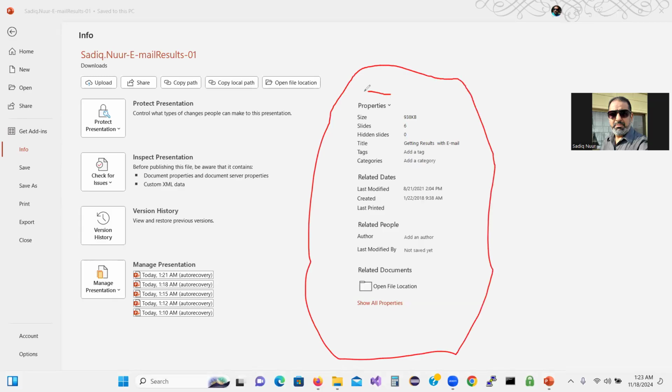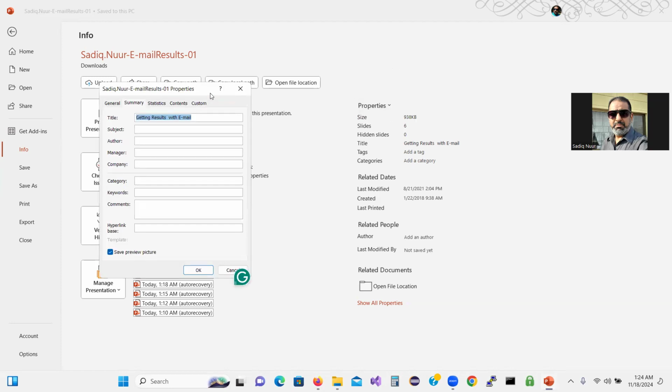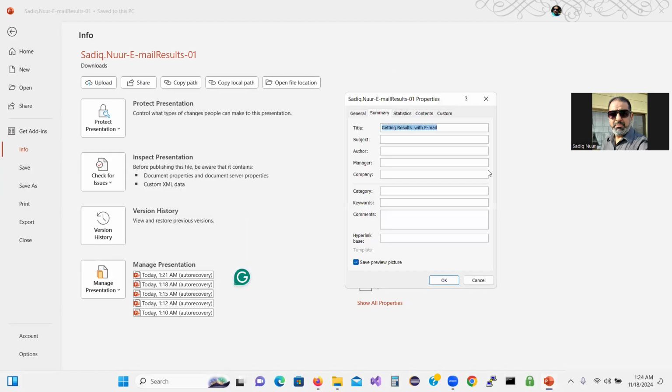You will click Properties with the down arrow. You see the down arrow here? You will click it and then click Advanced. So let me show you how. I will click the black down arrow, then Advanced. It's going to open the Advanced Properties dialog box.